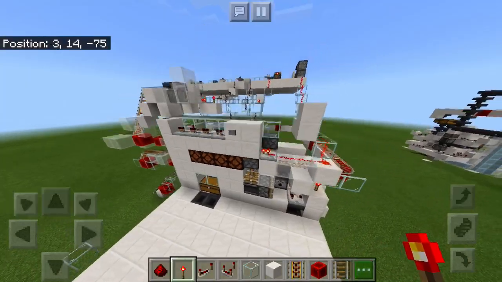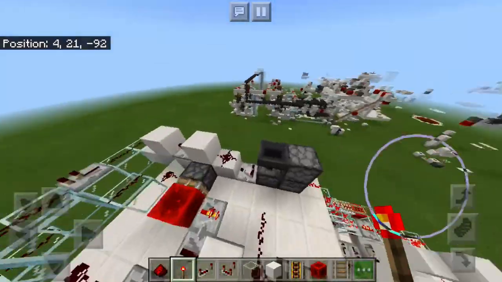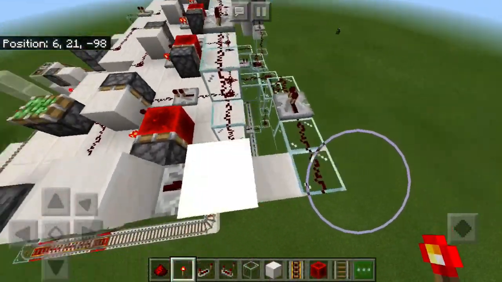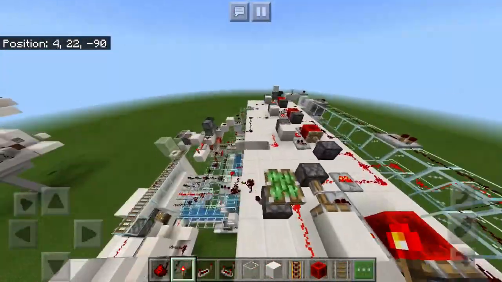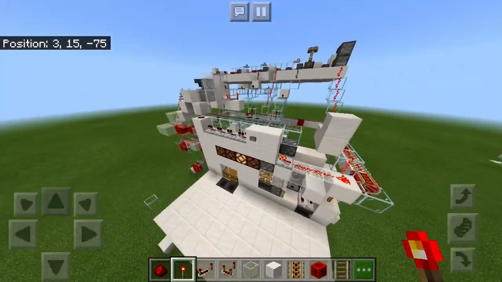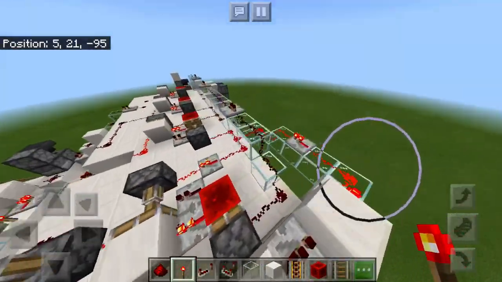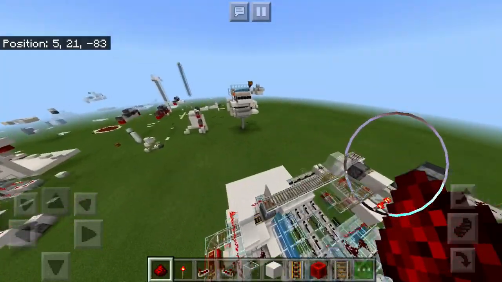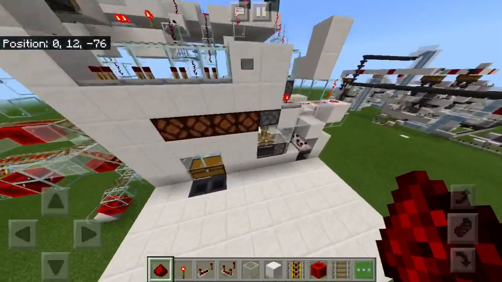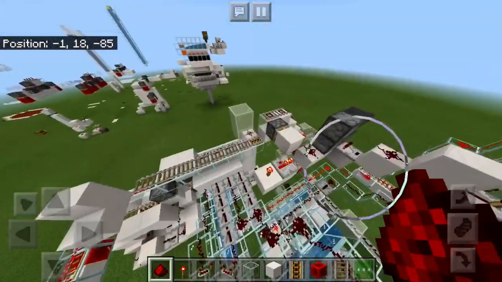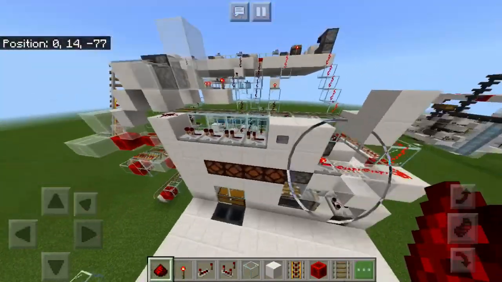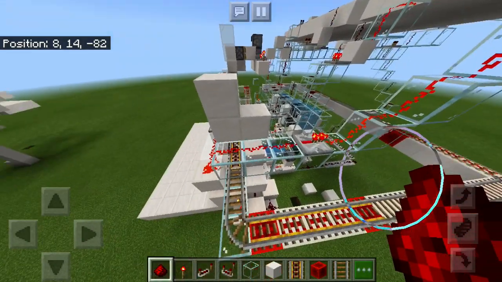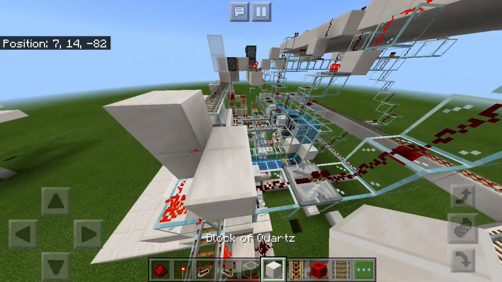Alright, somehow I've managed to turn all the lamps off, which is very exciting. Wait, what if I replace this torch again? Third lamp on. And if I break that, would be all lamps off, correct? Okay, so it seems that our fourth lamp is experiencing some issues. So I'll just make sure to do that.